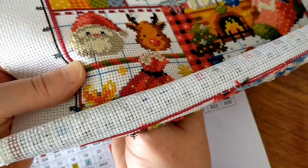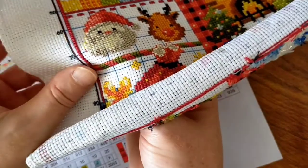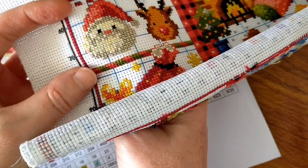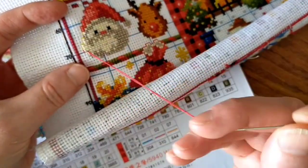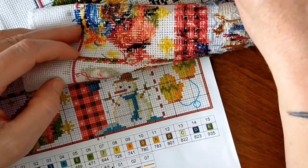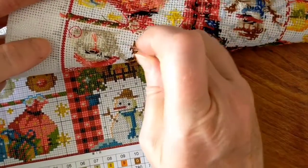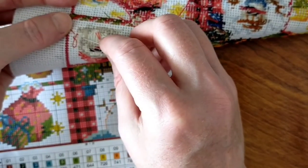And then I'm going to come up at the other end of my L, if I can find this silly hole, there it is. So I'm going to come up and I'm going to flip her over. Because, if you can see, there's quite a bit of a gap there, that's why it slips through.